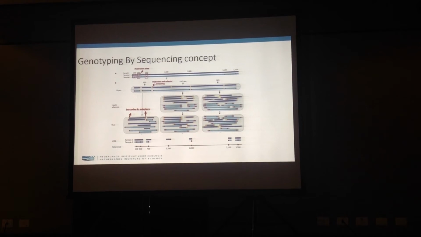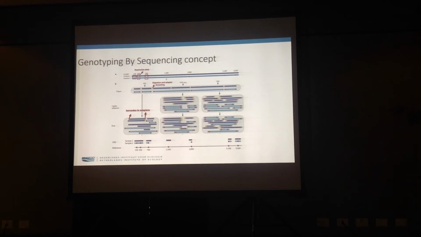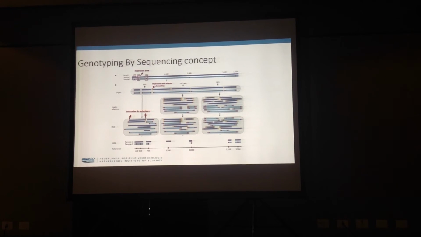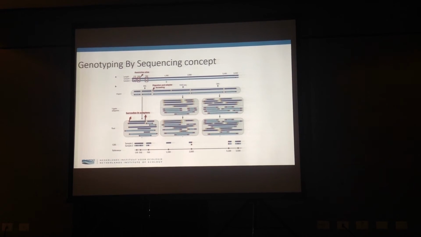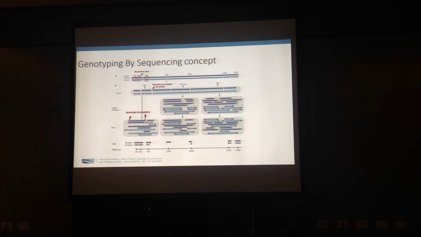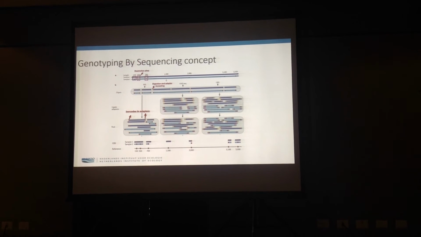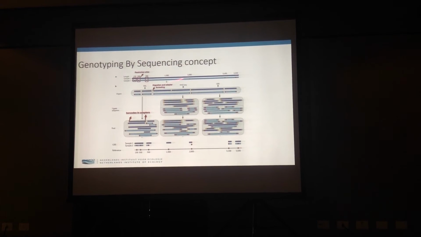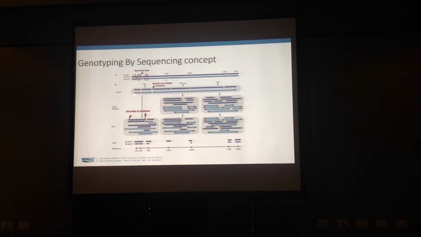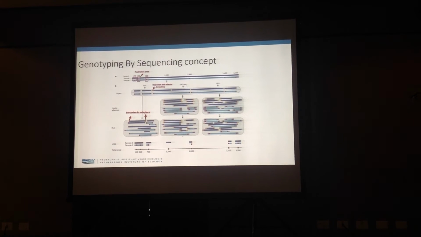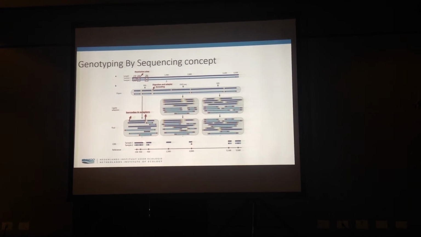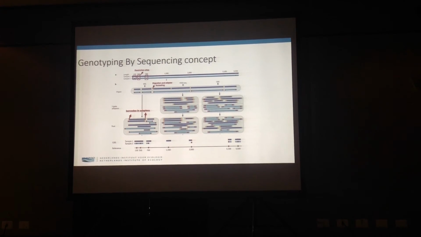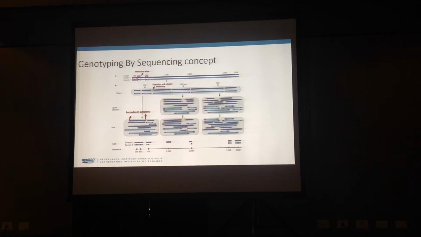So we decided to go with genotyping by sequencing and make the transition from genotyping by sequencing to epigenotyping by sequencing by incorporating bisulfite treatment. The way genotyping by sequencing works is the same as with methylation-sensitive AFLP. You have your DNA, you digest it, you have your fragments, you ligate barcoded adapters, and you PCR amplify, and then for different samples you get different fragments, and then you can observe SNPs in them.